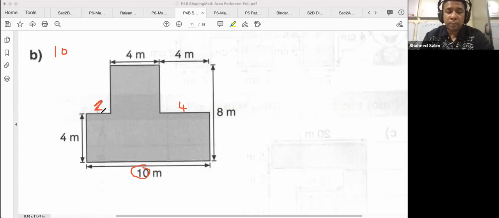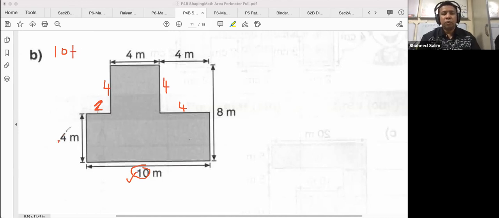If you want to find out the part, you can find out this is 2. Then down here, the whole thing is 8. Down here is 4. What is this? 8 minus 4, this is 4 also lah. 8 minus 4, this is also 4. Now you can add them together. 10, we already put 10 plus 4. Notice I mark. When I write down, I mark plus 2. Okay, I put the 2 first. I mark. Plus 4. I mark.